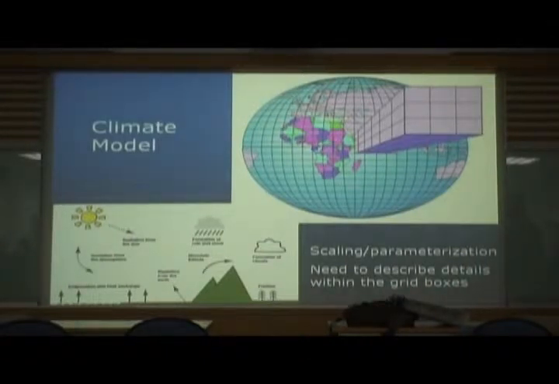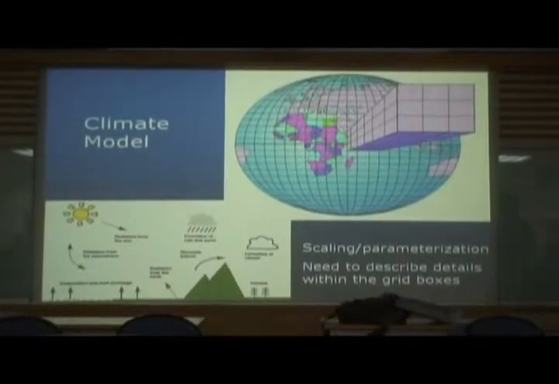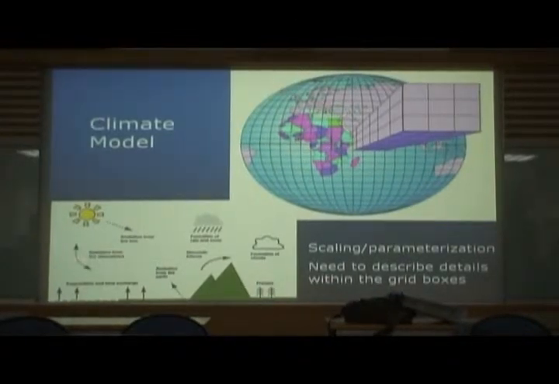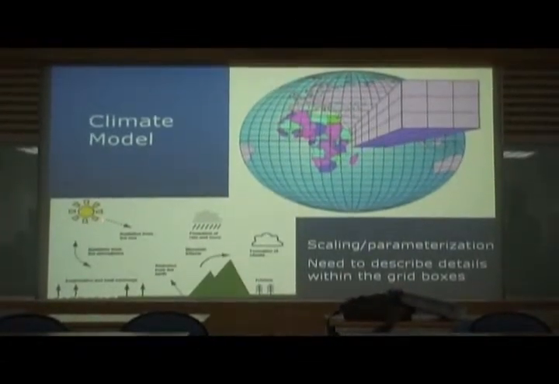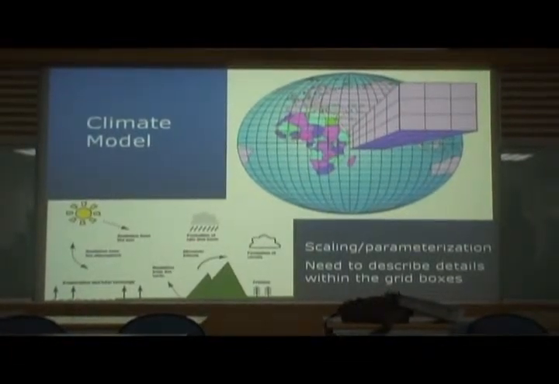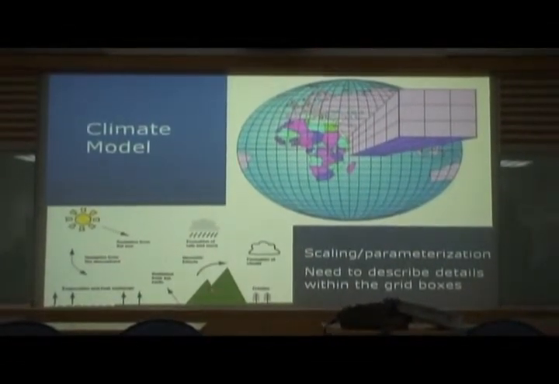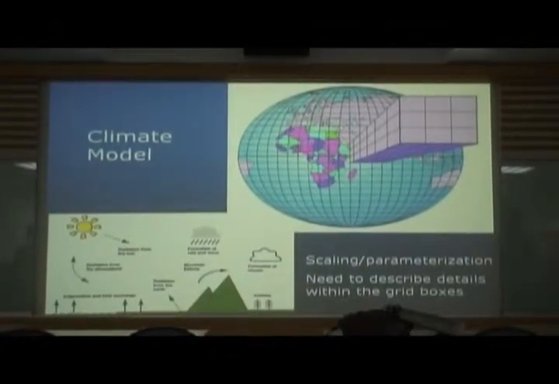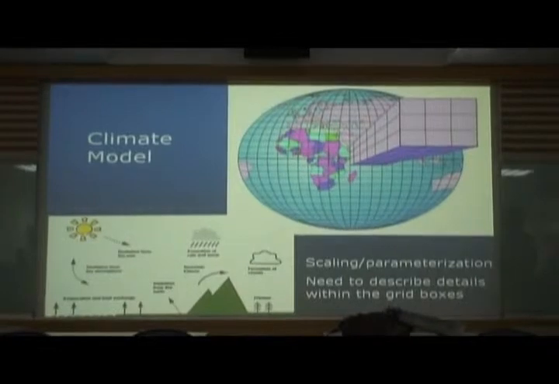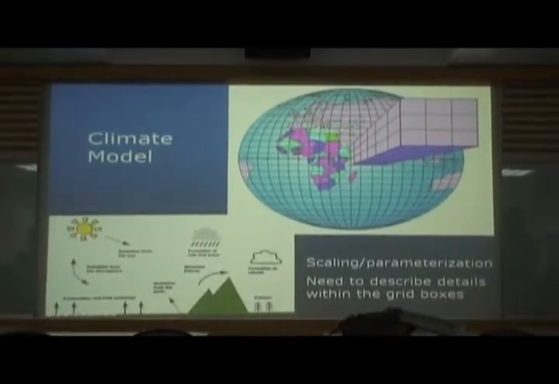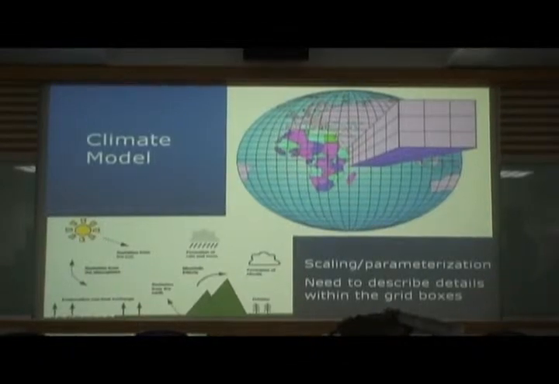So that summarizes, in a very simplistic fashion, the fact that we make a numerical model of the system. And this little diagram is telling you that besides the numerical description, we have to have a lot of physical process description as well. A key component of the physical process description is that we have to start with incoming solar radiation. This is the basic driver of everything that happens in the climate system.